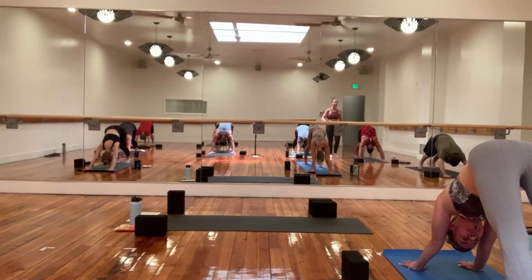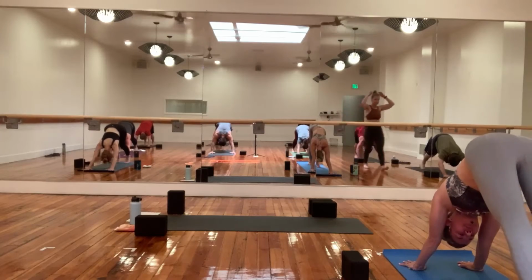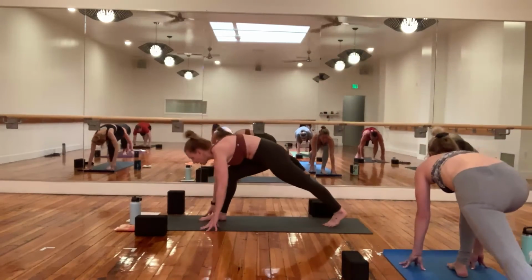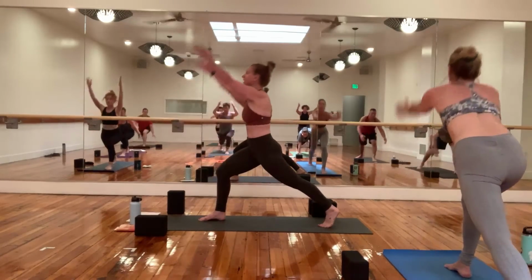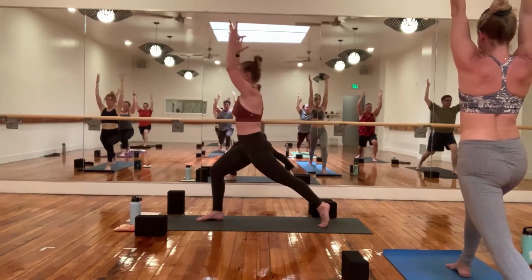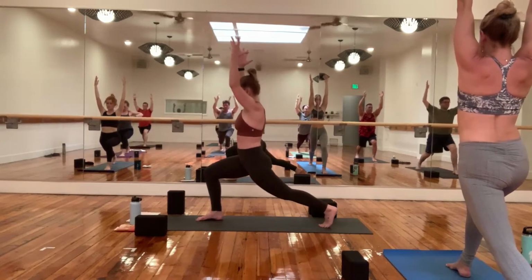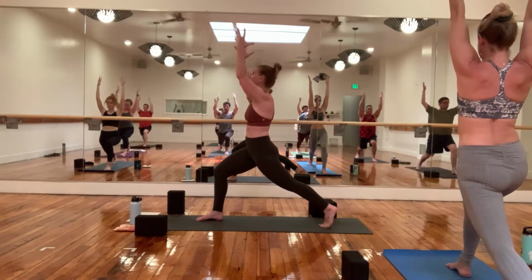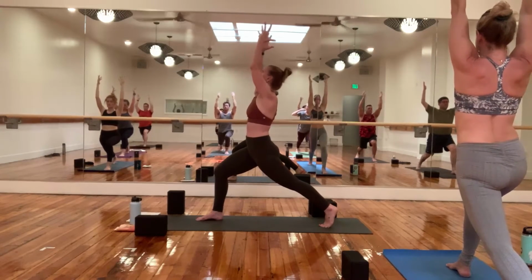Let's keep going together. Inhale, raise your right leg high. Exhale, low lunge, step through. Crescent lunge, inhale, rise up. High crescent, Anjaneyasana, just breathe. Project your back heel forward. Deepen into your right thigh, and then squeeze your thighs inward. Yes, Ross. Take a full inhale.